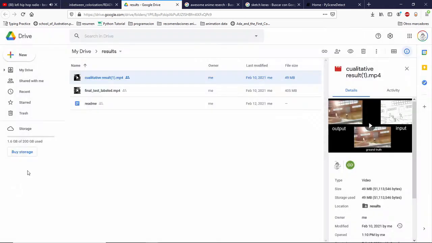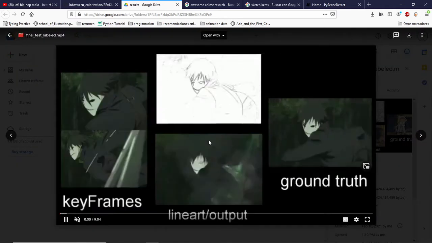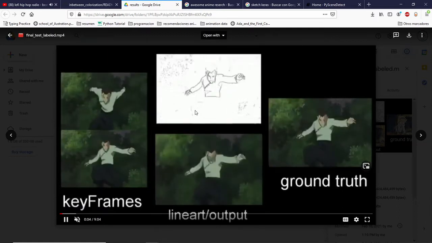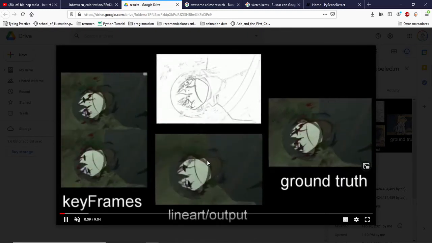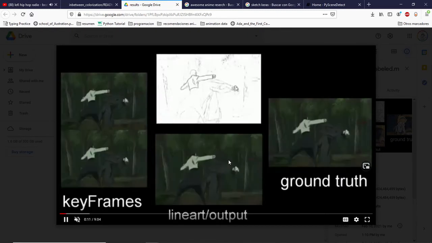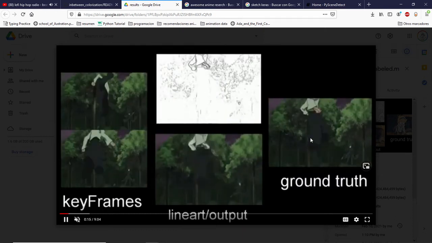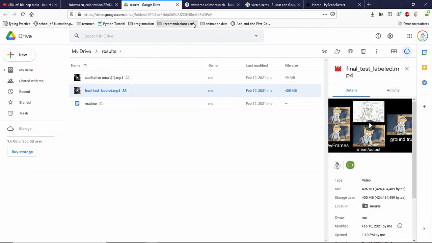And this is another set of random shots of animation. To see how it works better, this is the generated one, this is the linear input, and this is the real one. The definition of this is kind of bad.